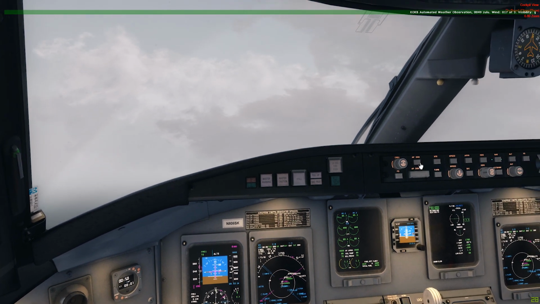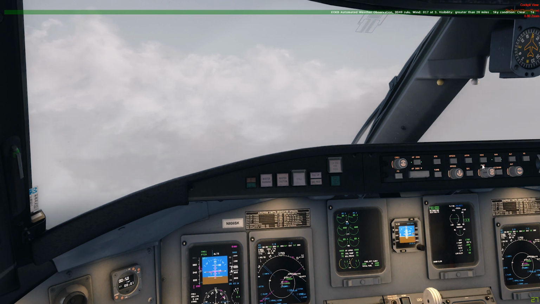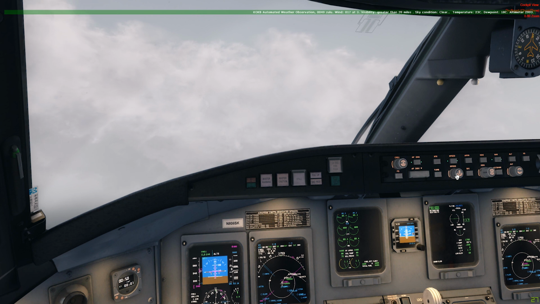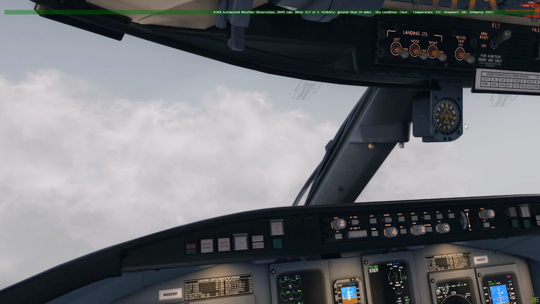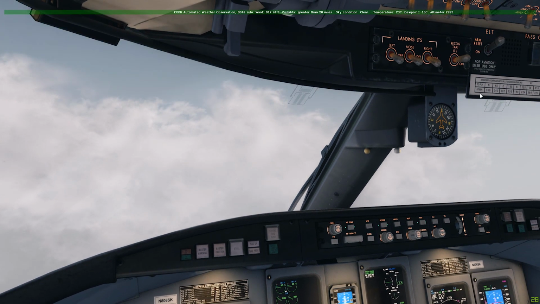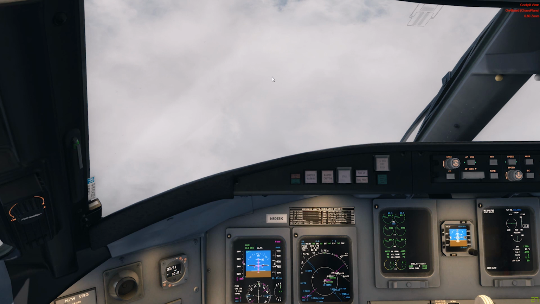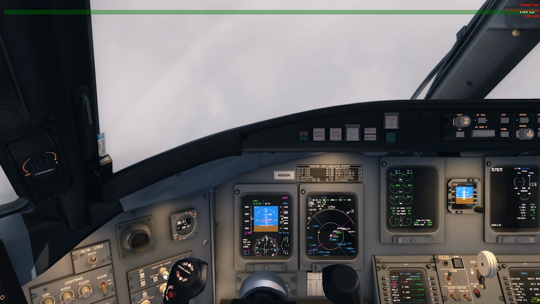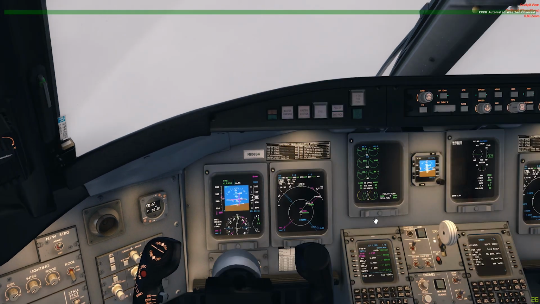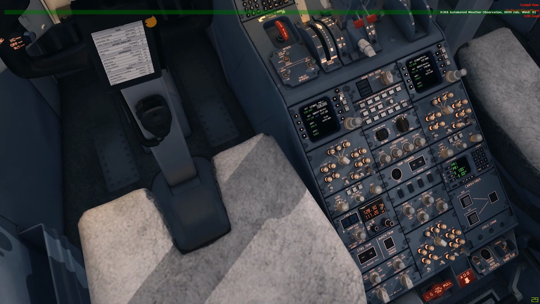So autopilot can come on. Nav is set. We're gonna go ahead and select speed 250. Lights can come off. Thrust reversers can come off. Oh my god, that 8 guys is killing me.